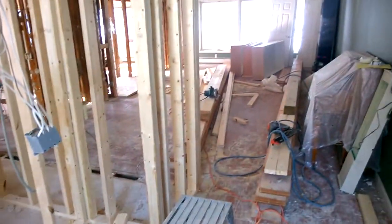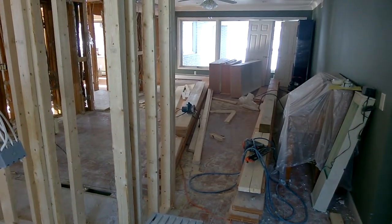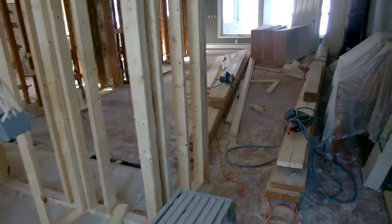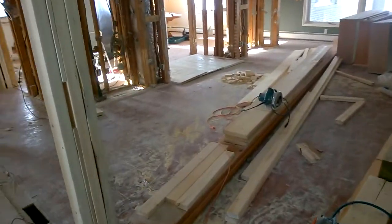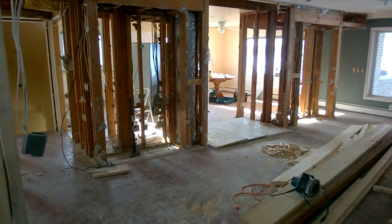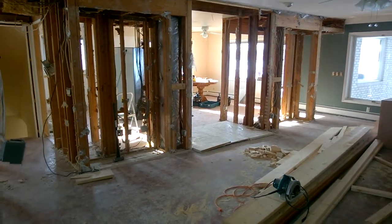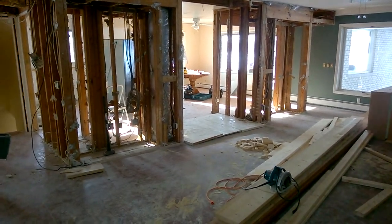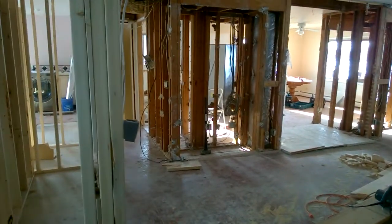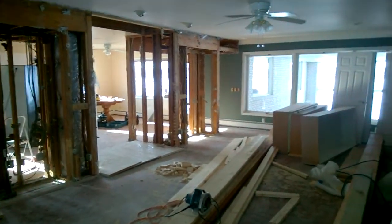So the good part is that the heating guy wants the framing to be done before he comes in here to do his ductwork. So that means that with the fact that we are definitely on for redoing the heating system, Jake can do all of his demolition and all of the framing, which will take place as the heat guy is preparing his estimate and preparing to do the job. So hopefully this shouldn't affect our timeline too much. I'm cautiously optimistic. So we'll see how it goes.